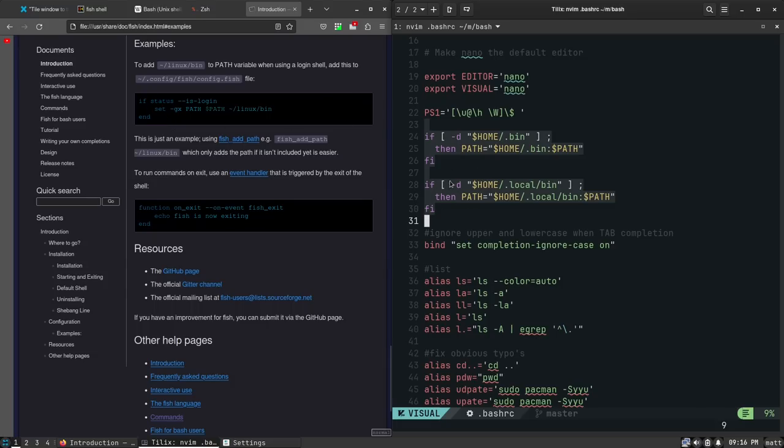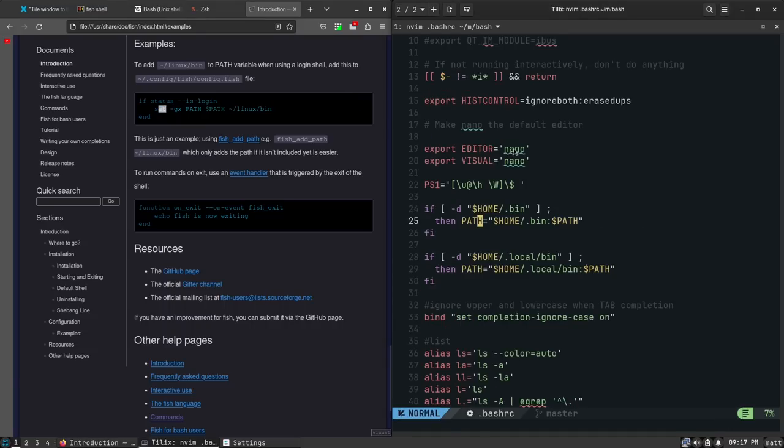And obviously, this is kind of similar, but it also uses the status thing, right? And uses set. Because the default way Fish sets variables is not PATH equals whatever. It's set and then some options and then the variable name and then, you know, the path or whatever. So it's different. It's not the same. And as far as I can tell, the two are not interchangeable. I have not tried to interchange them because I don't want to mess with the path. Because if you mess with the path, things could possibly go wrong. If you no longer have all of your binaries executable by the system, you know, things break. So I haven't messed around with that.